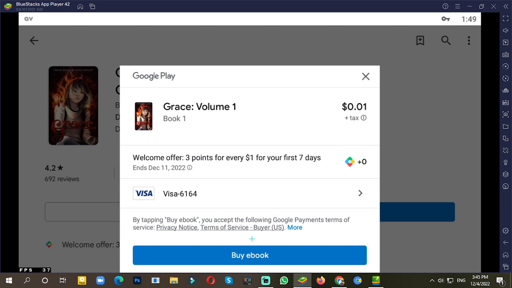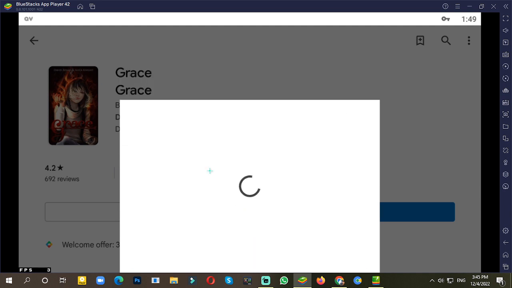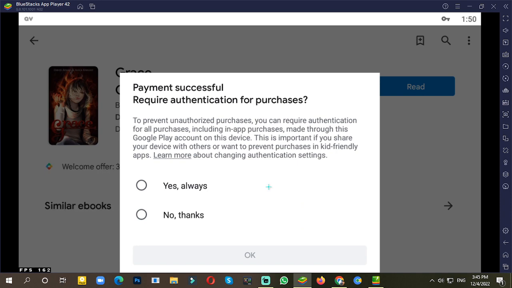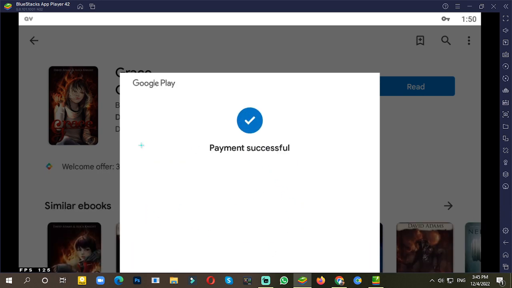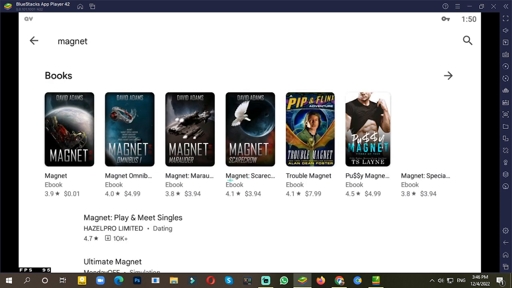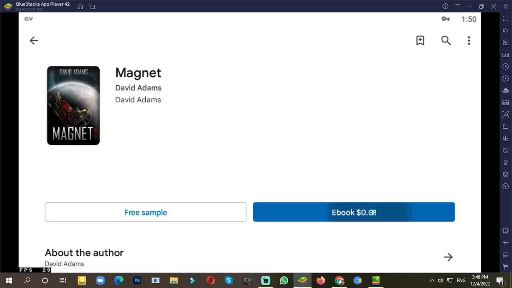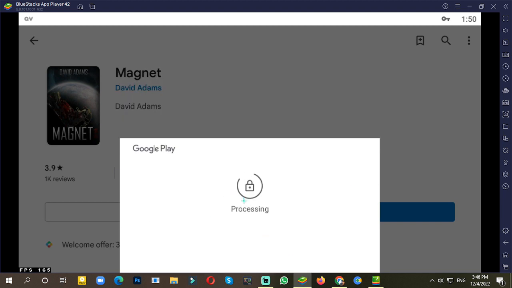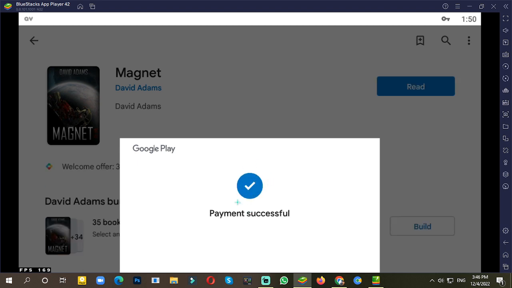It's very low for me. Click buy the ebook option, and use your Gmail password for buying the ebook. Continue and the processing is complete, and the ebook purchase is successful. Payment successful. Okay, done. And the second time, we need to buy an ebook again, for 1 cent. Okay, this is very low cost for us. Buy the ebook again and continue, press the continue button. Buy the ebook, and when the processing is complete, we see that our perks option is on.